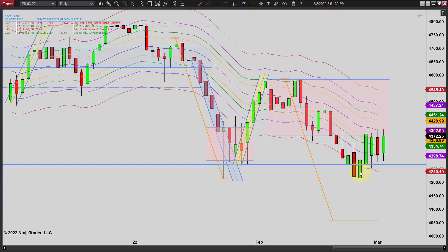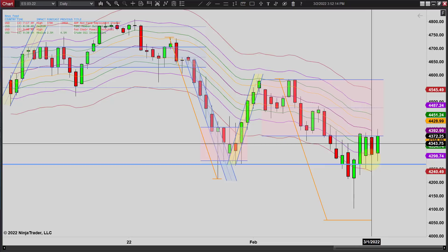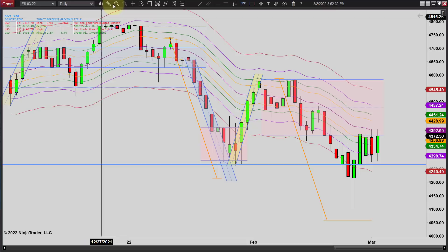We're definitely out of the oversold — we were way into the oversold here. We're now back closed almost to the midline, so we've got room to turn down and trade lower even if we don't test these lows. The market is hung up between 42.66 or so up to about 4,400, somewhere between 43.80 and 4,400. Those seem to be the resistance levels and this seems to be the support down here, although the lows are getting higher each day, which tells us prices are trying to go higher.